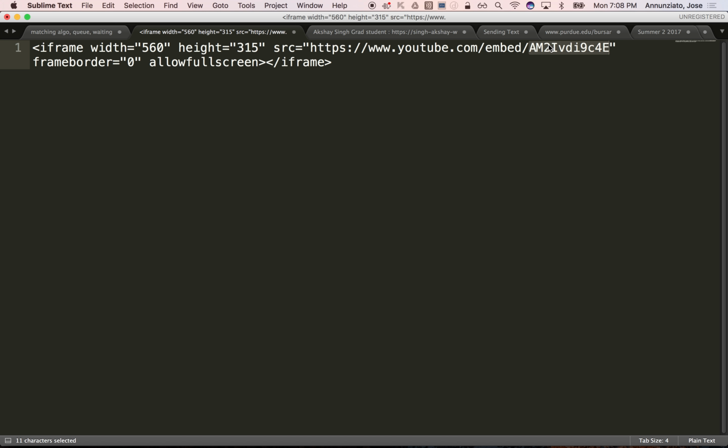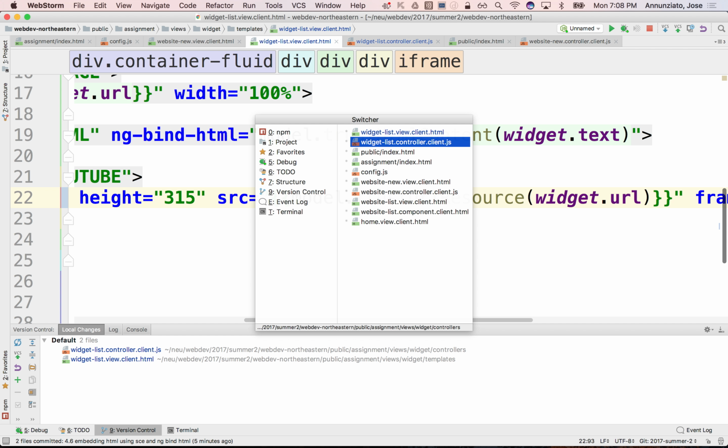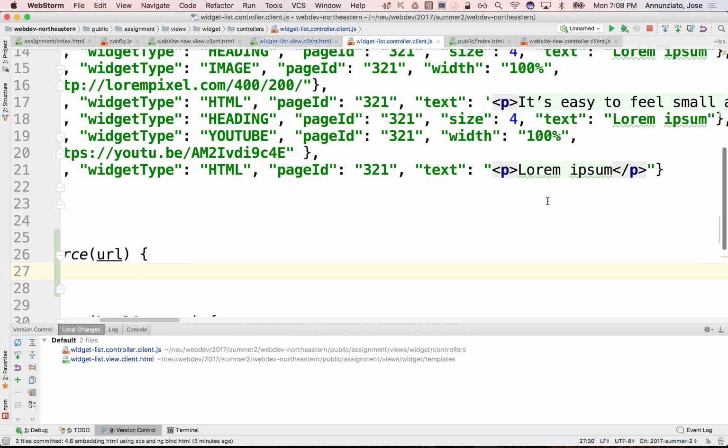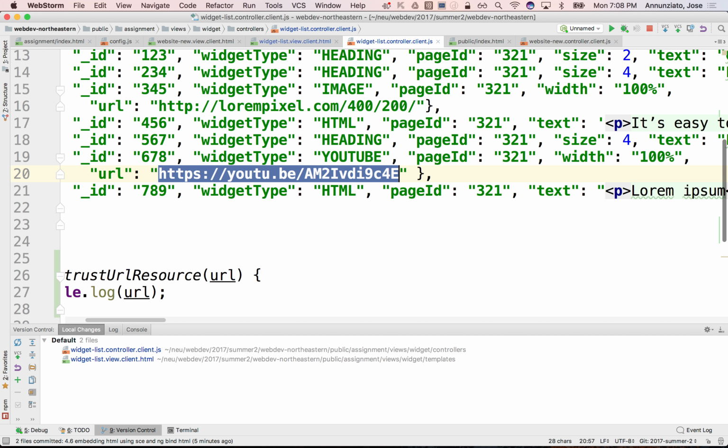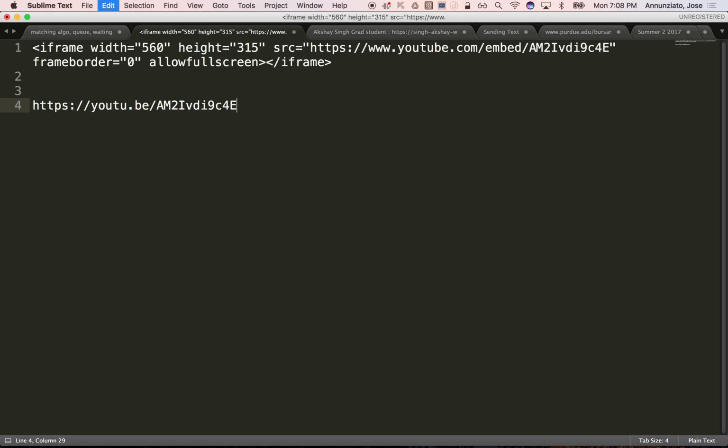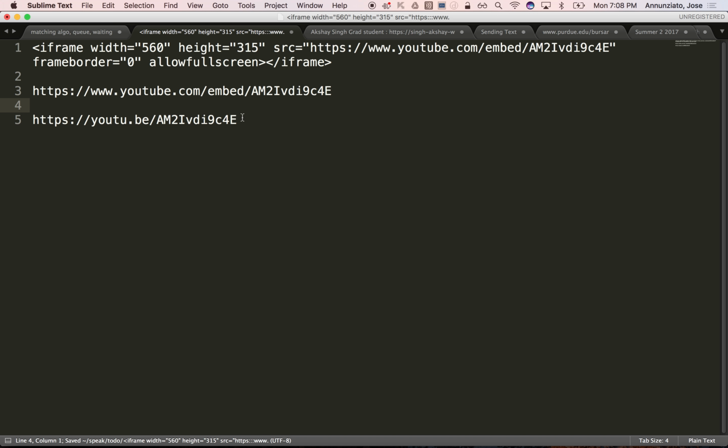But what we have instead in our data model is this URL over here. This is not quite the same structure. It's almost the same. The only thing that is the same is the very last part. So somehow with this URL that is in our data model, we need to build this URL over here.